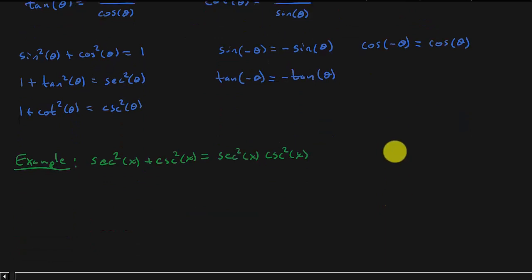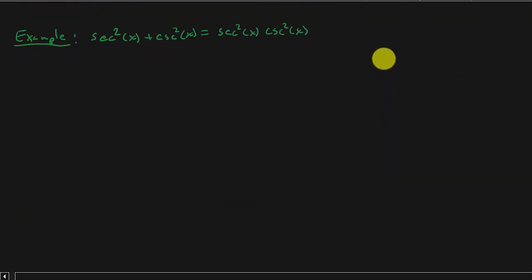All right, so let's look at this example here. They want us to, I know I didn't write all the directions down, did I? But they want us to verify this identity here. So how are we going to verify this? Well, typically what you do is you take the more complicated side, which in this case we'll take the left-hand side, and we want to see if we can simplify this to this side.